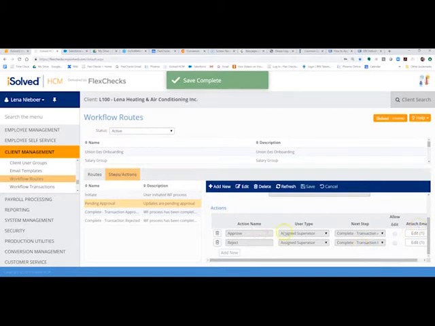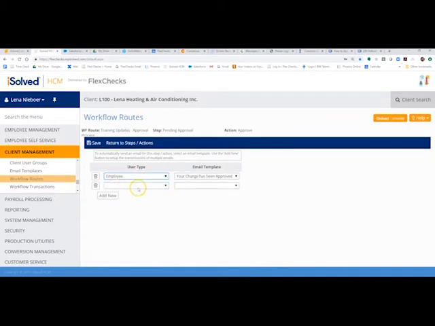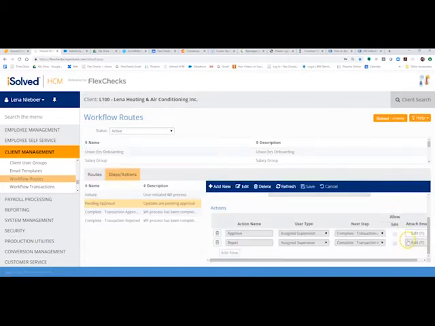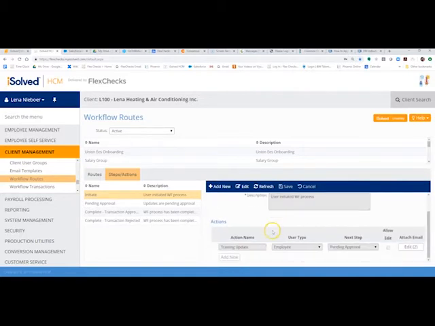You can also choose in this approve step to send an additional email, maybe to your general manager, that details the specifics of the change. Like I said, you can set up more than one email, even to the supervisor, saying that you've approved the change and your employee has been notified. Okay, let's return to steps. So that is how the workflow route should be set up for this approval process.